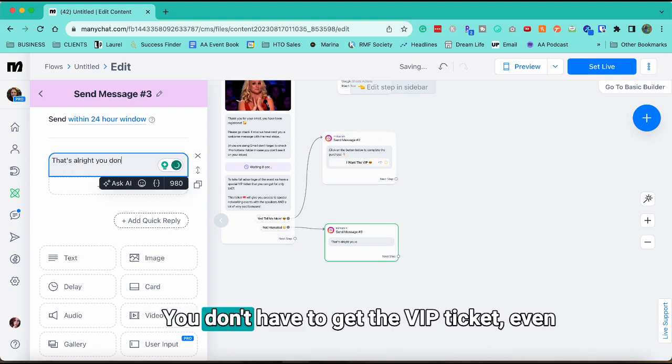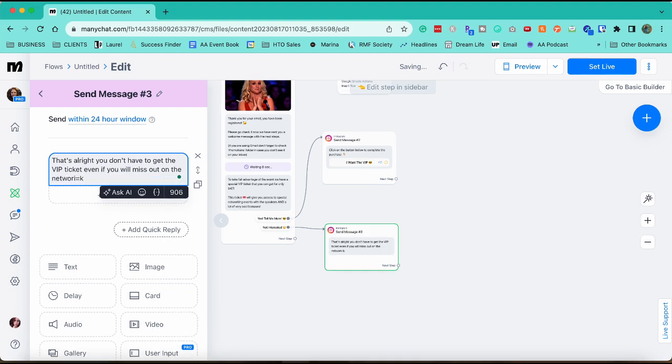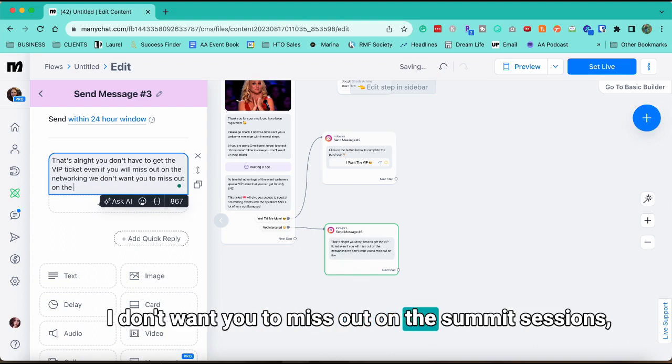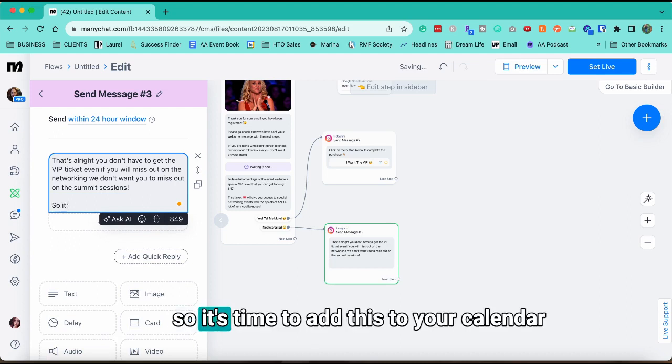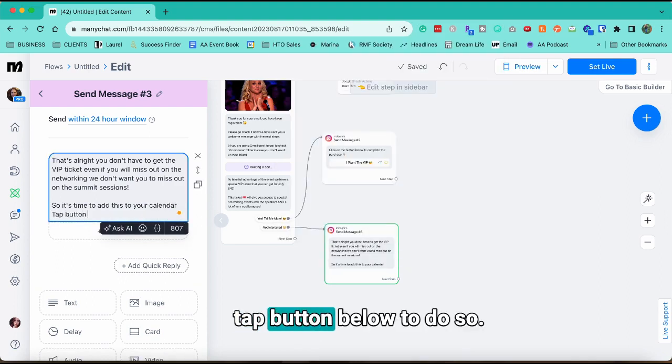You don't have to get the VIP ticket, even if you will miss out on the networking, choose to miss out on the summit session. So it's time to add this to your calendar. Tap button below to do so.